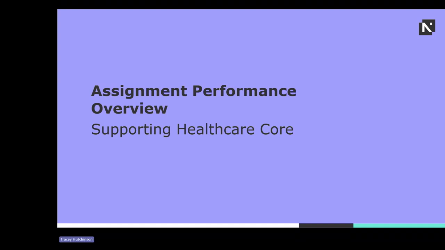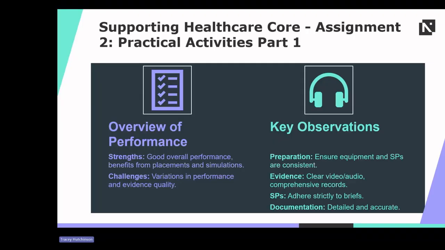So let's begin with the assignment performance overview in relation to the support and healthcare core. Assignment 2, practical activities, part 1. Overall, students performed well, benefiting from placement and simulations. However, there were variations of performance quality and evidence submission. Key observations include the need for consistent equipment and SP performance, clear evidence and detailed documentation.